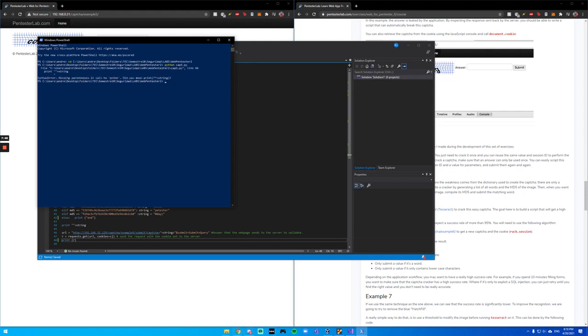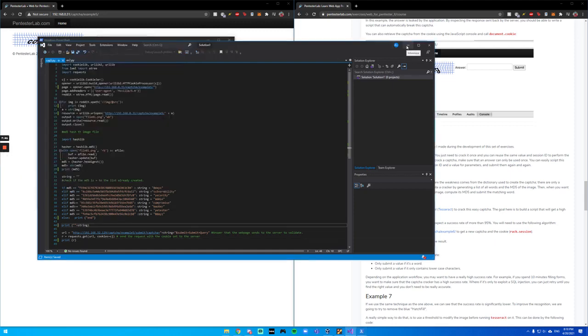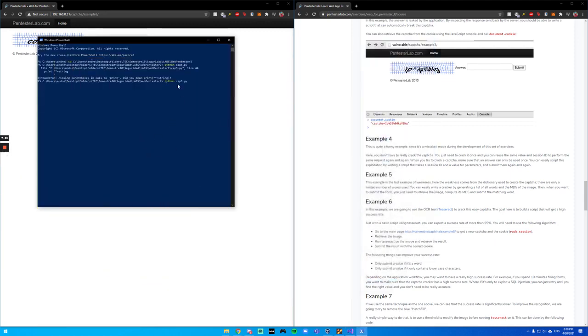Seems it has an error, so I'm going to fix that. So we quickly changed our file. Now we're gonna try to run it again. Okay.